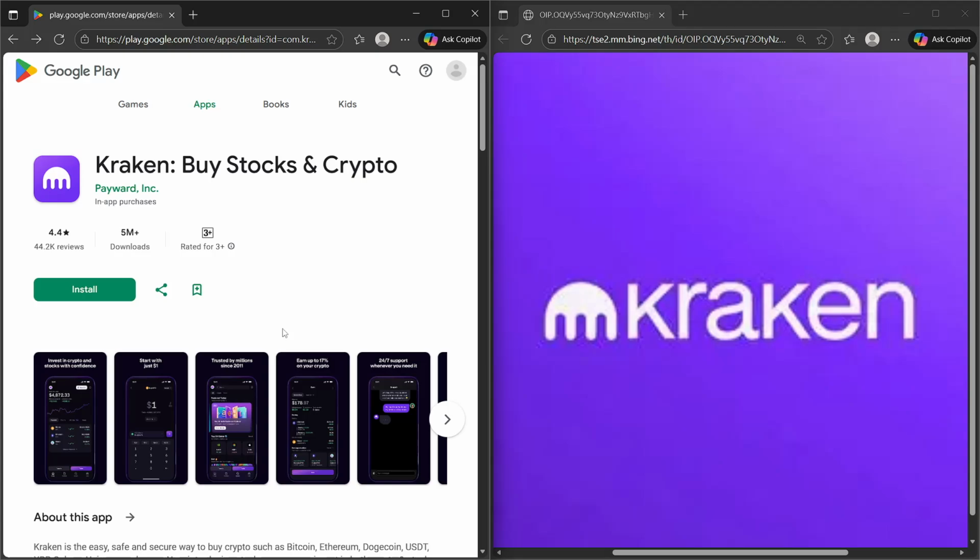Hi there, in this video, I will give you a quick guide on how you can set stop loss orders on Kraken. So please listen carefully to each step that I will be explaining because I will describe everything clearly so you can follow along even if your screen looks different. Before starting, make sure you have the correct plan or version that supports this feature.